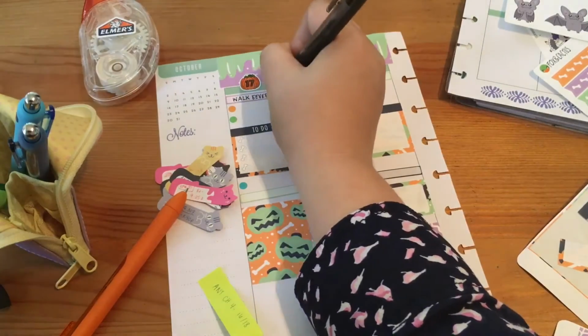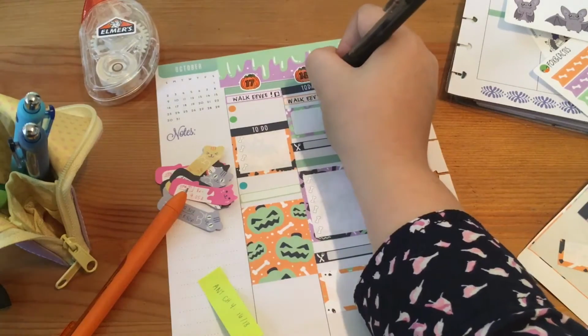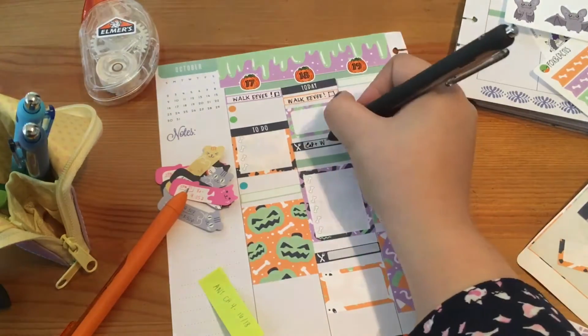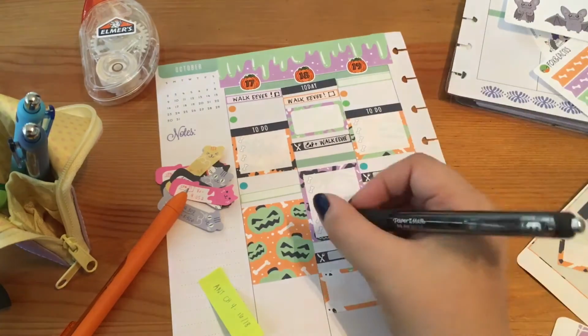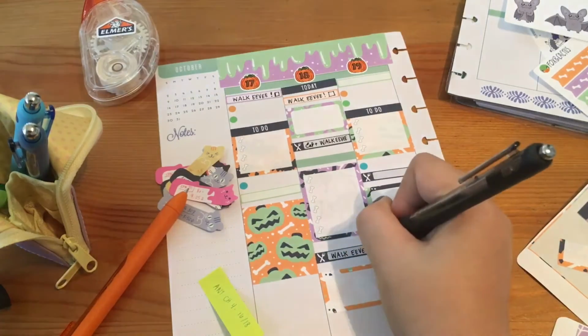And I'm just using some Inkjoy pens because even though they're gel and sometimes they can smear a little bit, they react really well on these premium matte stickers, and they still look vibrant and everything, and they don't really take away from the colors that are involved in this kit either. So that was pretty cool.